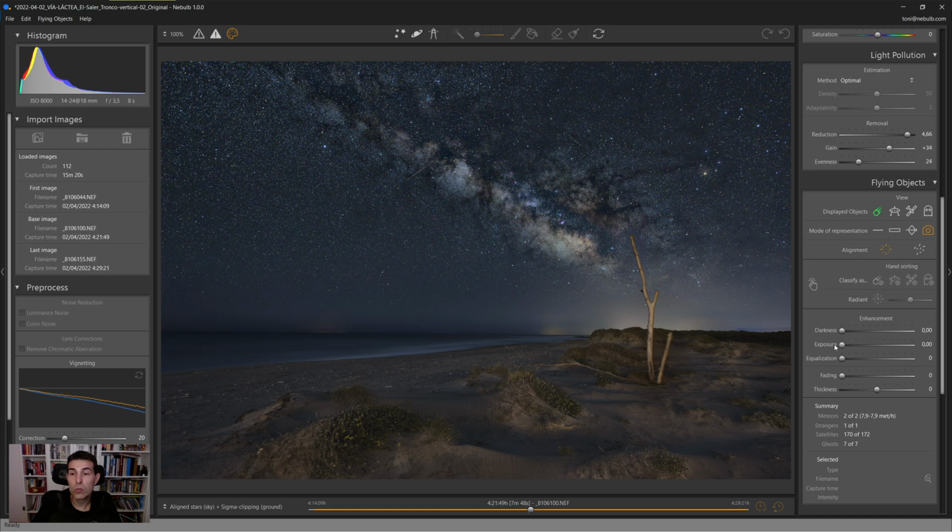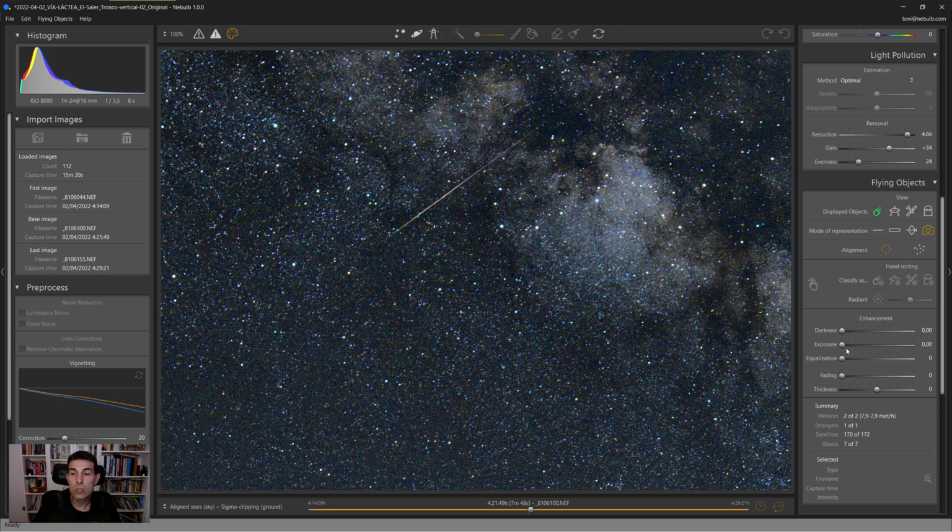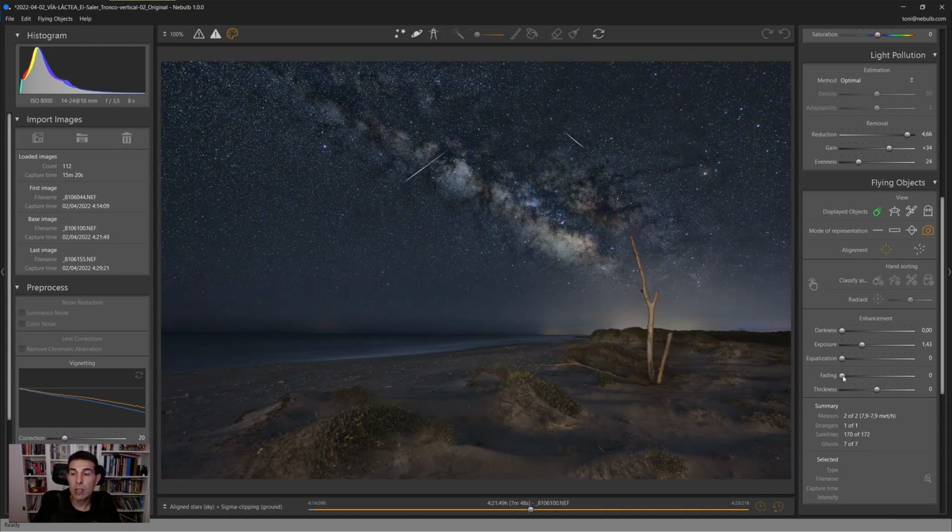And if you think that the meteors need it, you can perform some adjustments, for example, increase the level or the exposure of the meteors to see better.